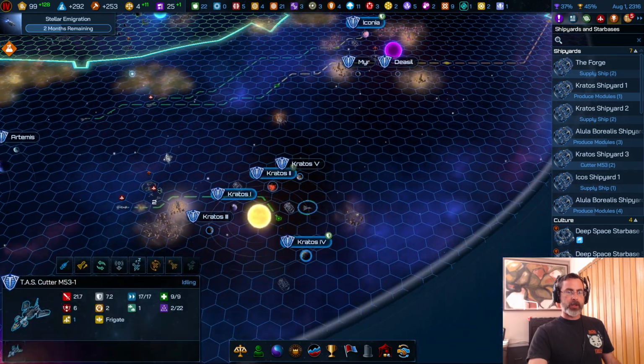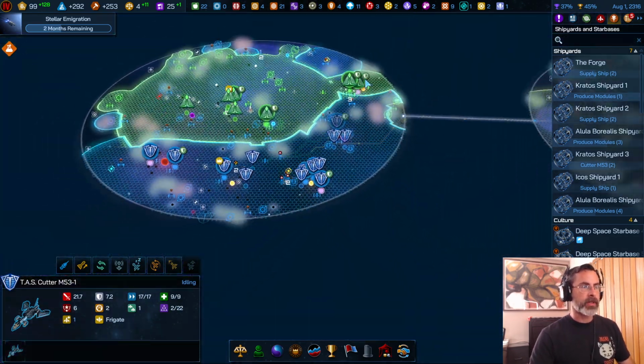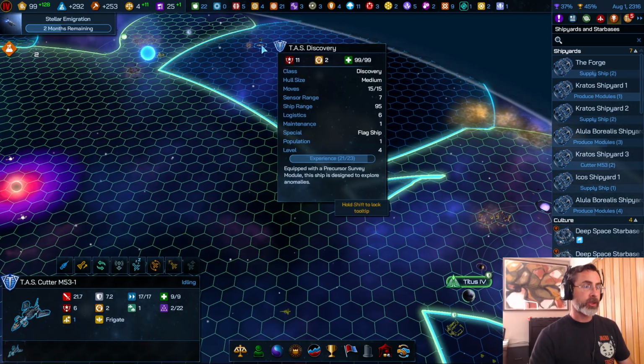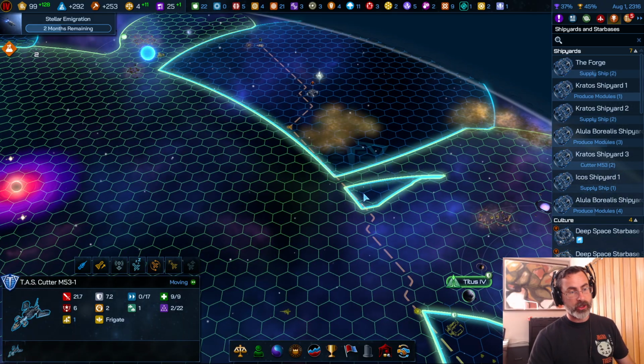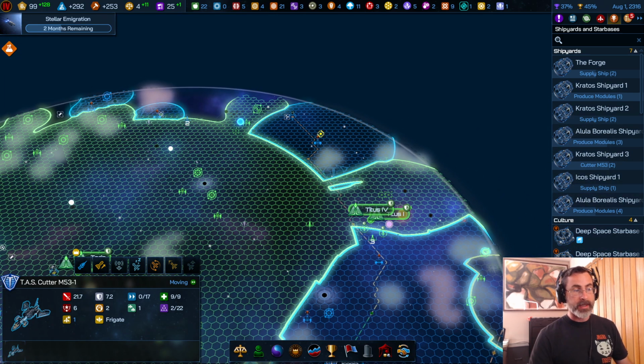Okay. Ships idle. This is the frigate, the cutter. We want to join up with the... Where was she at? The Discovery? Yeah. Discovery is alone. She's powerful, but let's get her a little backup. Escort ship en route. So I think all of our flagships have either an escort with them or an escort en route. I'm preparing for war with the Turian. It's going to come at some point. We'll advance the turn.